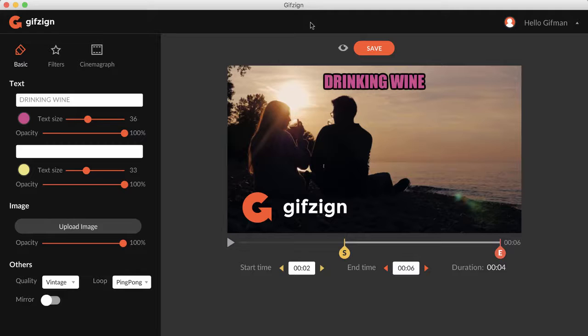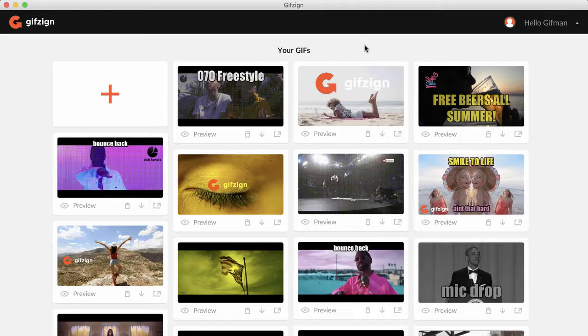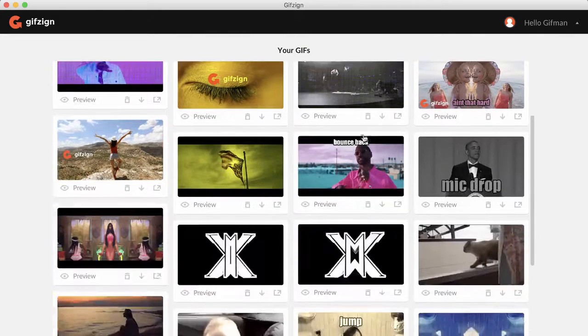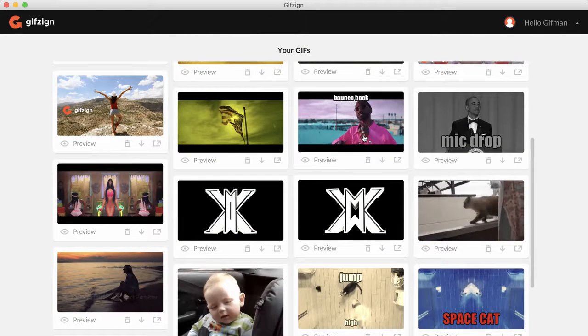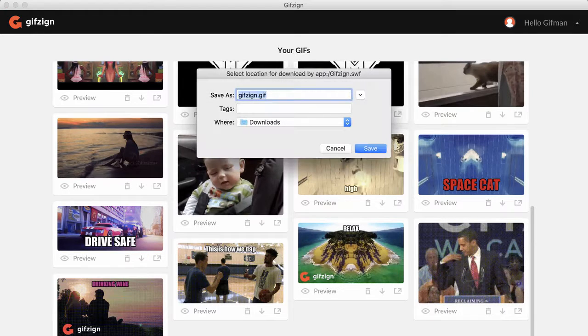I think I covered pretty much everything on that side. Gifzign is still a new software, so obviously there's a lot of things we're going to improve over the coming years. But really, I think we're off to a good start with all these features under one roof, and it's a very fun software to use as well. I think I mentioned earlier that Gifzign is generally cool. The interface is really nice, and the way it's built and the way it works is just really cool to work with. So now I have created my GIF.